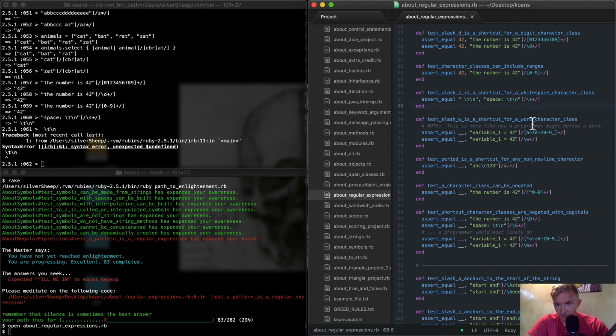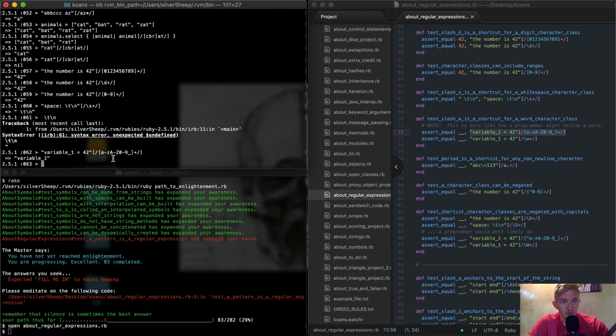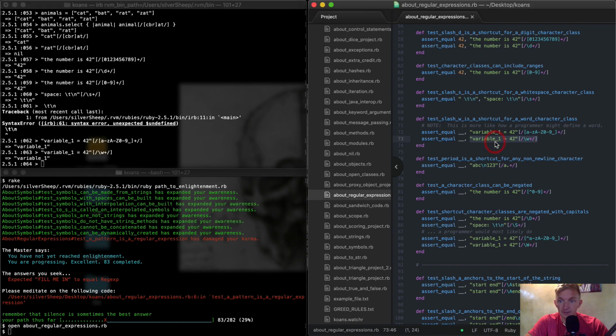Test \w is a shortcut for a word character class. Test \w. Okay, cool. So again, we're just looking at these things to try to learn what the value is, right? Variable 1. First off, it matches a to z, or capital A to Z, or digits, or an underscore, and then it has a plus. So this is just like any word character class. It's the whole thing, but it doesn't have the equals or the 42 there. And this is doing the exact same thing, but this one is making it a little bit easier. So yeah, these both do the same thing. Cool. So let's keep moving.